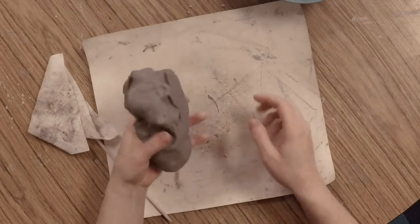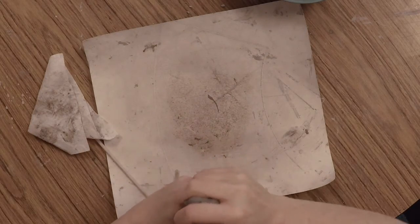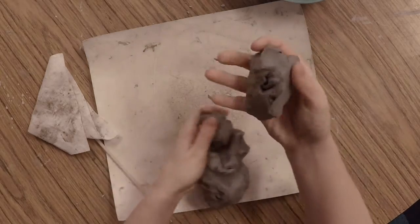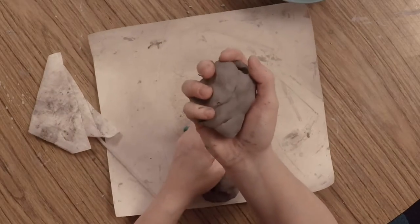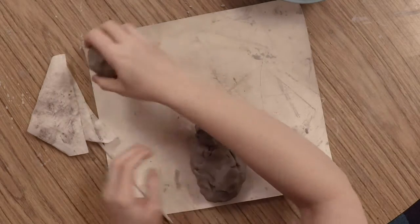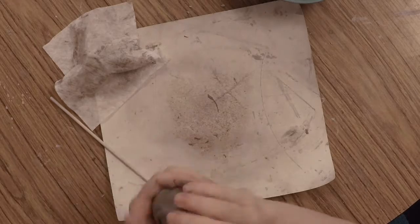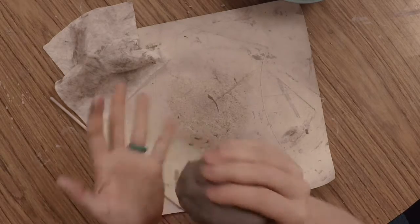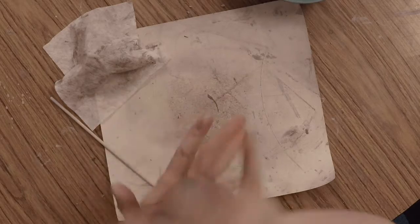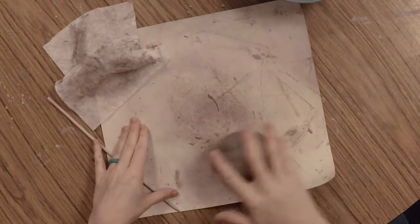The first thing you need to do to create your fish is take your hand and pull off a piece about the size of a really large lemon. You're going to use this later to create all the different parts of your fish, so lay that aside. Take the rest of your clay and begin smashing it in your hands to create a ball, then roll it to start to smooth it out. You can roll it on your mat — that's a little bit easier.